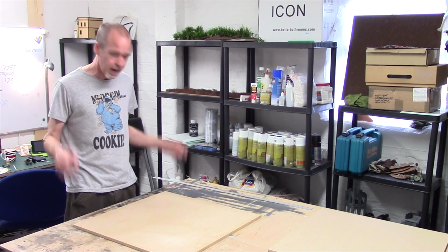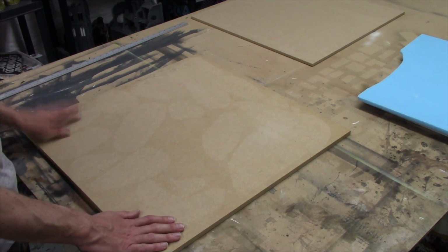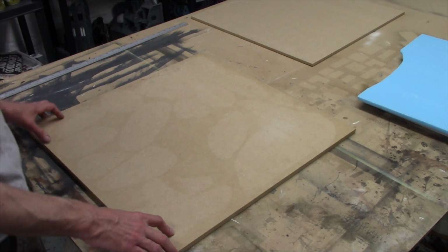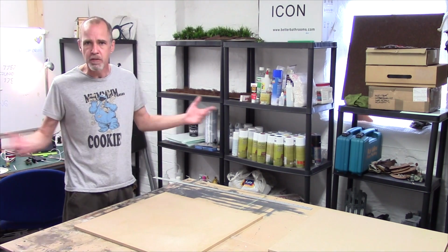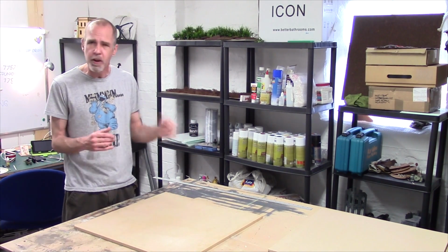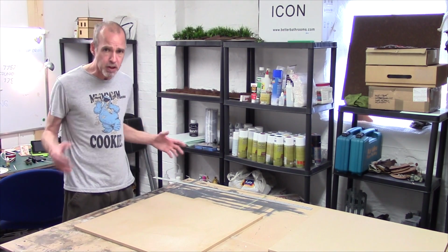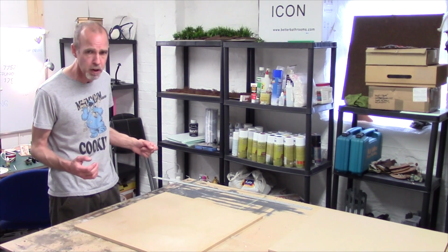So with that in mind, I've got one here. This is 9mm MDF. It's been cut to be 2x2. Basically, in the UK, when you get a sheet of timber, a sheet of wood, it typically comes in an 8 foot by 4 foot sheet. I don't know how it goes on the continent, and I don't know how it goes in the US, but in the UK they come 8x4, and it's pretty standard, to be perfectly honest.